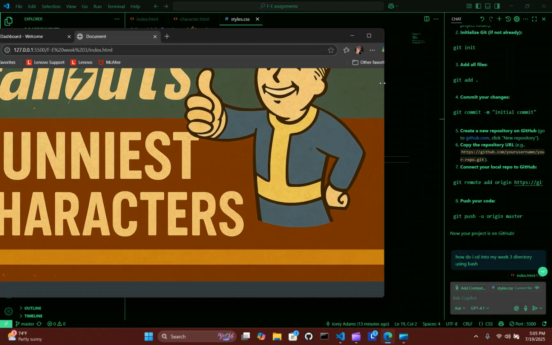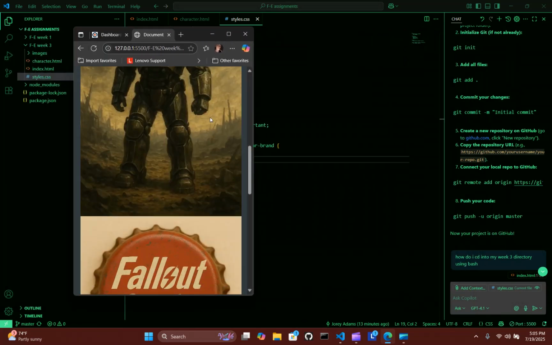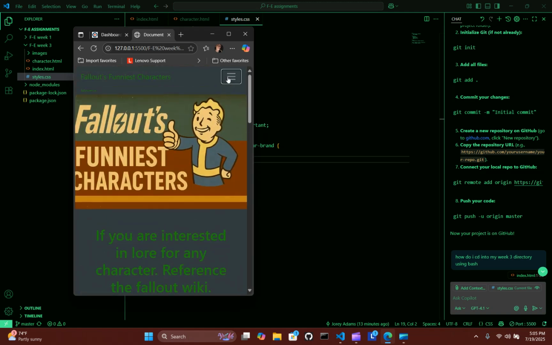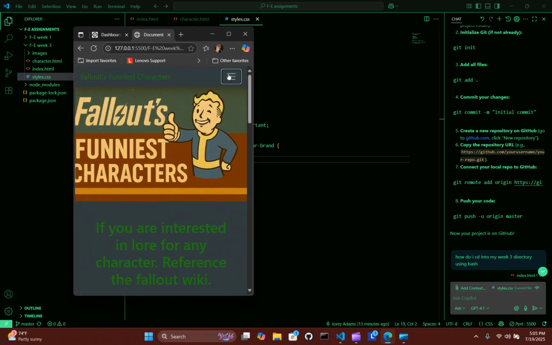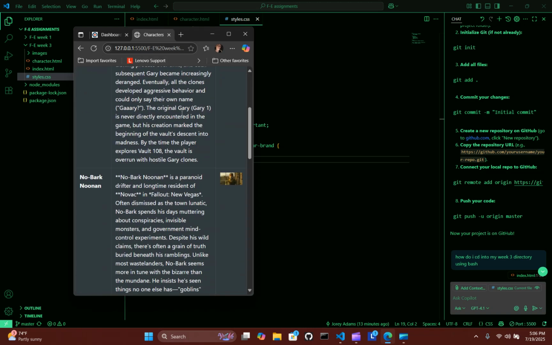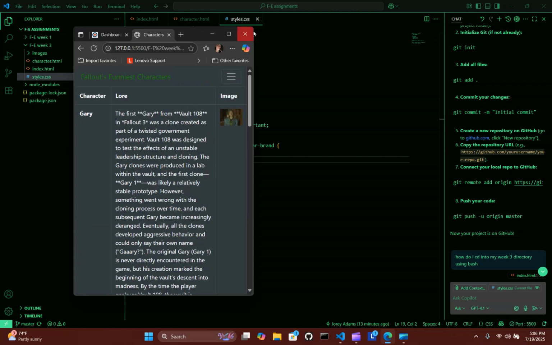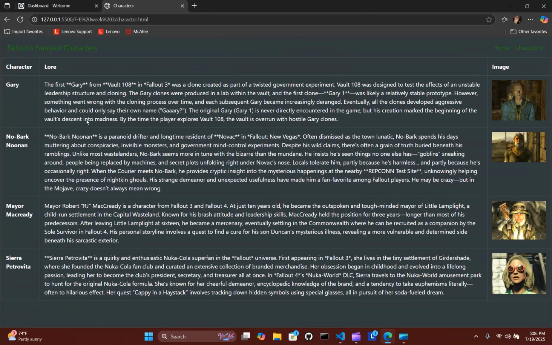I also made sure that they are perfectly scalable. So let's say you're doing it on your phone, you can do it just the same. And then, see? So we'll go from there, we'll go straight to characters so I can show you that it also has the exact same scalability. Now, obviously, we're not going to sit in this. So real quick, just going to go to this for you.